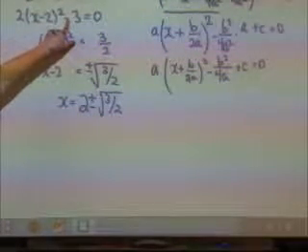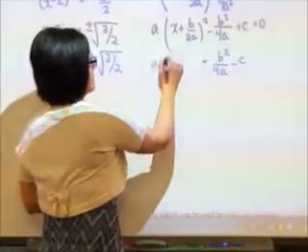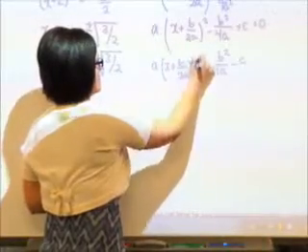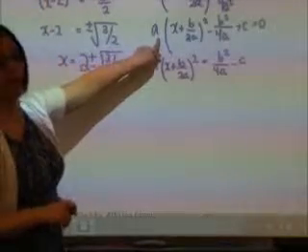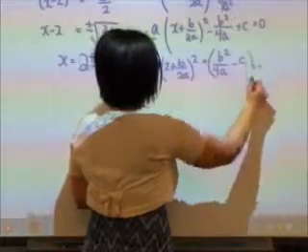And from this point, what did I do with the negative 3? Moved it over to the other side. So my negative 3 is all of this. So I'm going to move all of this to the other side. I will get a positive b squared over 4a and a negative c. Then what would I do? What did I do here? Divided by a. So if I do the same thing over here, dividing by an a, I get a 1 over a, because dividing is the same as multiplying by the reciprocal.